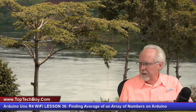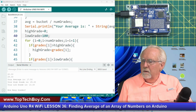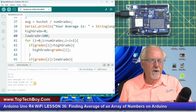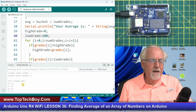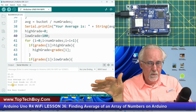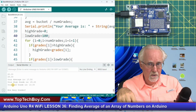Okay, what have we done so far? I need to come back over here. What have we done so far? We have asked for how many grades. We've then input the grades, then we have reported the grades back, then we've reported the average, the high grade, and the low grade. But what I want you to do for next week is I want you to sort the grades from high to low. So when you print the grades out, don't print them in the order they were entered, but print them in rank order from the highest grade to the lowest grade in order.